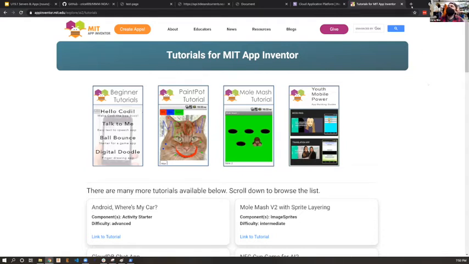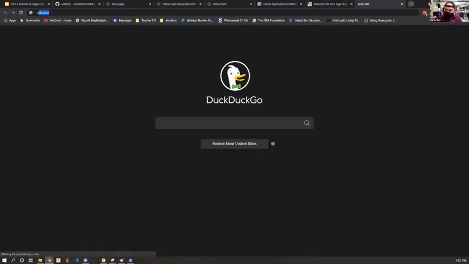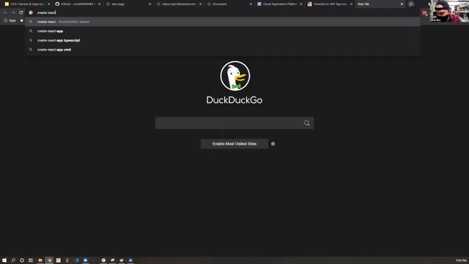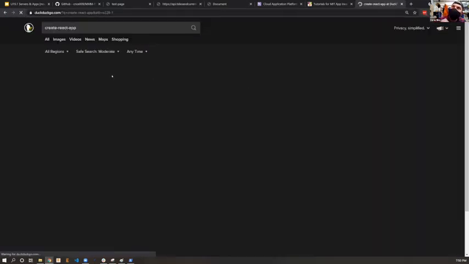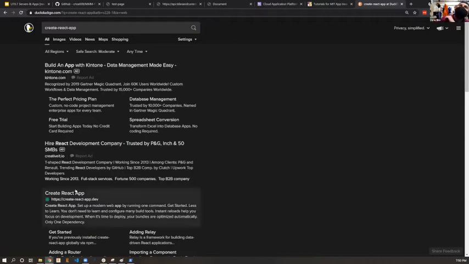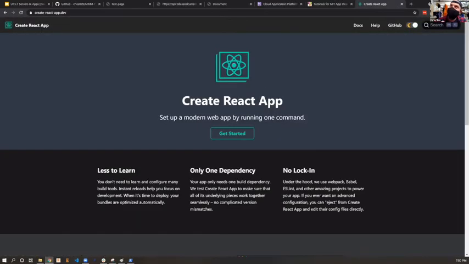Another one that's good is Create React App, and this is definitely getting a little bit deeper down the wormhole, but depending on your ability to code in JavaScript, it can be really quick to spin up a single page web app if you can do something like this. So you can run one command and have an app up and running really quickly with Create React App.